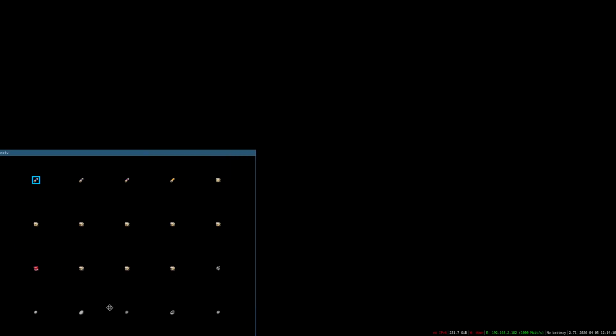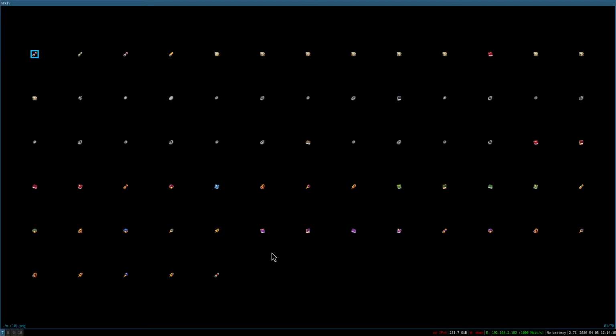Okay, we're gonna look into items. I think I already saw a bunch of these icons earlier in one of the earlier map icon packs.